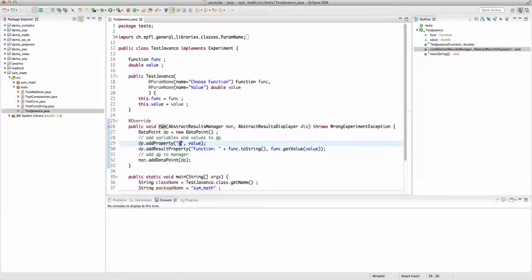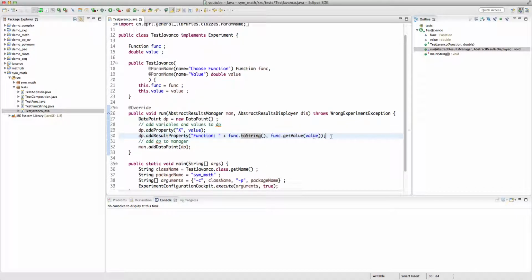I label it x, and the value is just the value that the user puts in to calculate the function at that value. And then the result property is the result of the calculation, which goes on the y-axis. I call it "function: " plus func toString, so it adds the name of the function and then evaluates the function at the given value. And after adding these two to my data point, I add the data point to the result manager.